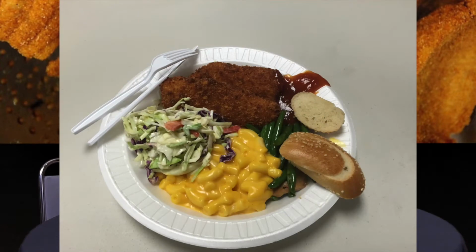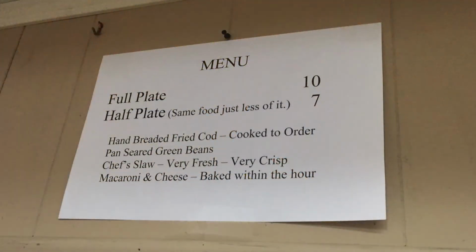Yes, Michael Pastori, who has a long history of fine dining, and they make everything fresh. It's made to order. It is very good. No other fish fry does. And I even asked about the coleslaw. What do they call it? Chef's slaw. And they had macaroni and cheese, and that's what you got on your plate. Oh, and there were two different versions, like the $10 plate, which had more of it. It's the same as the $7 plate, but more of it, as you can see on the menu here.